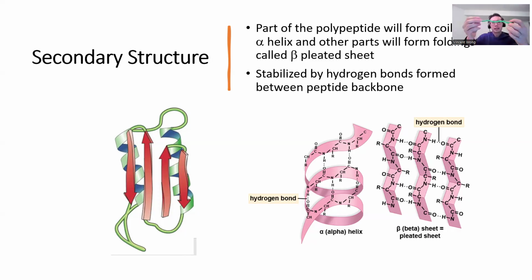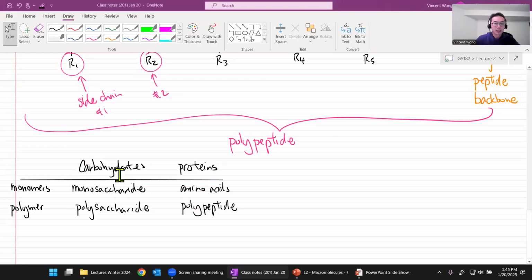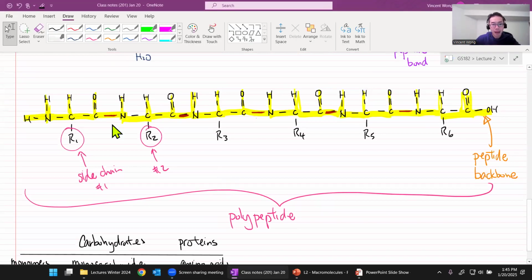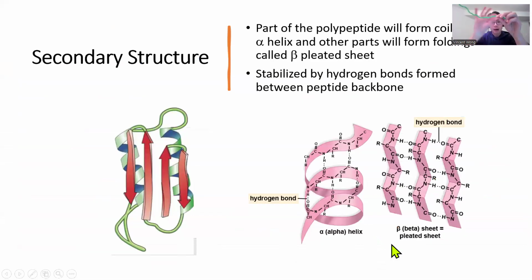Okay, so here, this little pipe cleaner thing, right? Like imagine you have the beads on it, okay? I'm not gonna put it on because it makes it cumbersome. Right, so you connect all the beads together, and remember I was telling you if you connect all the amino acids together, the peptide backbone is the same, right? The only thing that's different would be the side chain, would be like the color of the beads, so to speak. Right? So what's going to happen is some parts of the peptide backbone, it's actually going to curl together and form a little spiral. You see this spiral here? Right? So these spirals, they are called alpha helix.